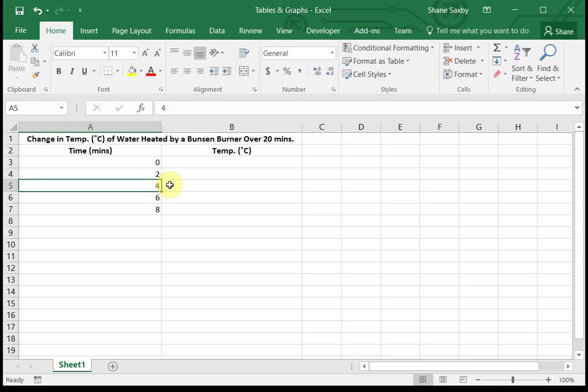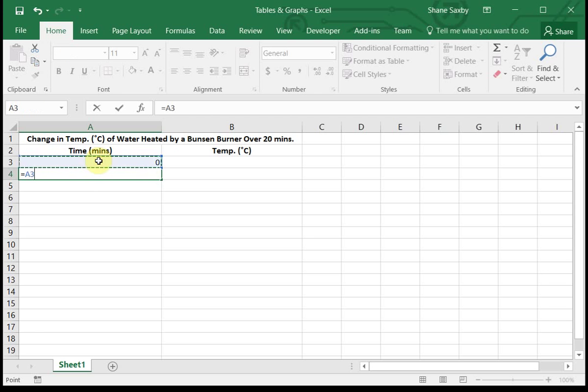So what I can do instead is I can press equals, which means make this cell equal to something, and I want it to equal the cell above it. So I'm going to click the cell above it, and I want equal to the cell above it plus 2. And I'll press enter, and you can see that it is now 2 more than the cell above.